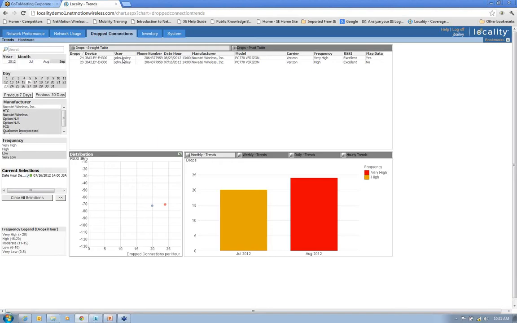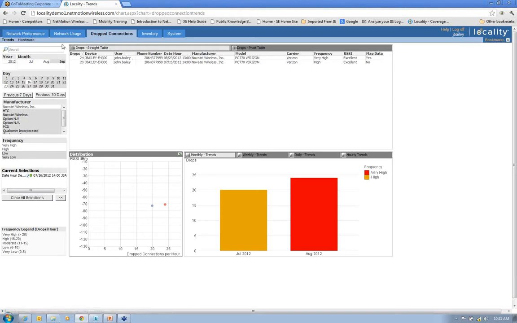This is great if you have, say, shared devices. It's helpful to know whether it's the device having problems, or the user that was logged onto the device. I even know the phone number of the air card. So this is the air card. I know the manufacturer and even the model of that card. So I have a lot of information about that device and the card that was being used at the time that it dropped. I also know exactly the date and time. So on 8/23 at 1 o'clock, this thing dropped off the network 24 times in an hour. So now I can go and zero in on that information.